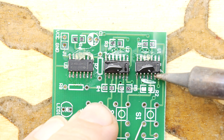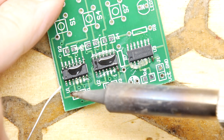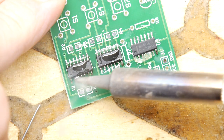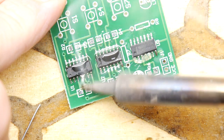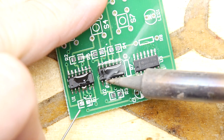Ooh, yeah, that is good soldering. So yeah, that avoids all of that bloody mess. Get that in there. And then you just drag the tip across, and you'll move your blob around, and that's it, really. There's one bit there I put a bit too much. Could have done with a bit less solder, but that's fine.